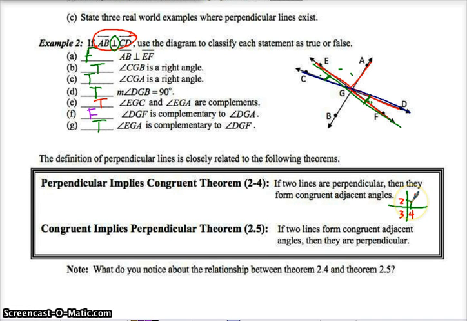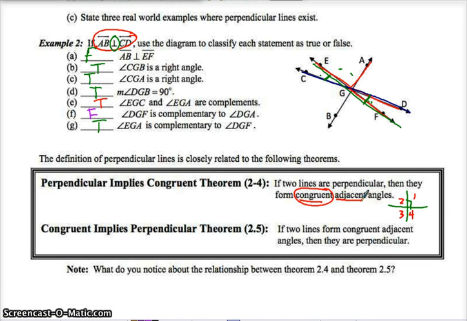And then we went around and we said all four of these would be 90 degrees because of the supplementary or angle addition postulate or supplementary angles. Well, here's a theorem that then says that to us. If two lines are perpendicular, then they form congruent adjacent angles. So all four of these angles are congruent and they're side by side. They share a common side. Notice, it doesn't say they form 90-degree angles. It says they form congruent adjacent angles.